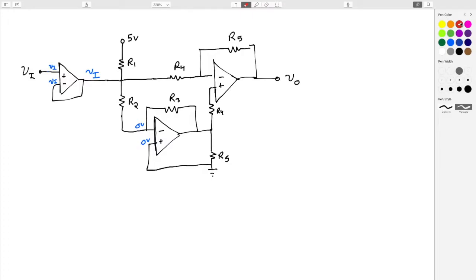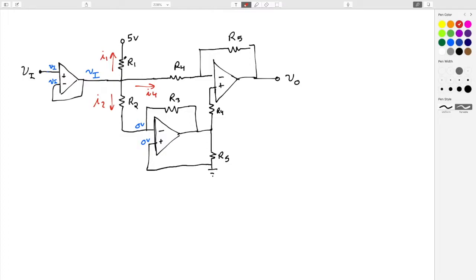So I think right away I oftentimes default and I'm like, I'm going to define some currents. So maybe I could figure out what this I1 is and this I2 and this I4 are. You have to be really careful at the outputs of op amps, because remember, they will do whatever they need to keep a voltage at what it's supposed to be, so the current out of them is unconstrained, right? So it's going to actually be very tough to set up a useful KCL equation. I think that's the toughest thing that people oftentimes deal with when dealing with op amps. So just be really, really careful. I don't know if a node equation is going to help me much here, simply because there's going to be too many things to solve for. It's not going to give me anything.